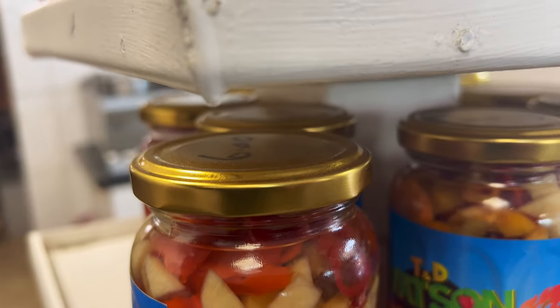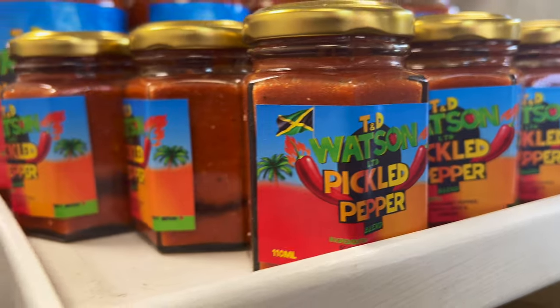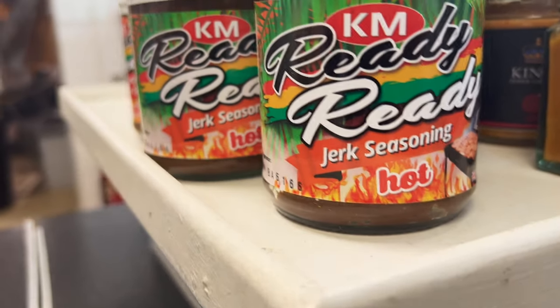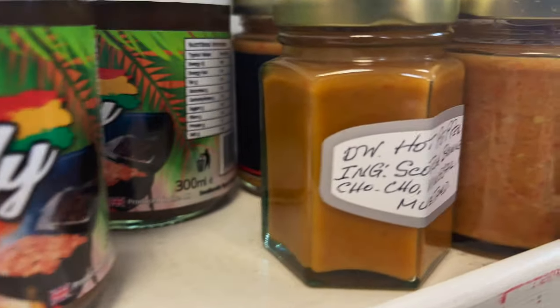That's the blending one. The blending with the pepper and the seed. Okay. Like a rich flavor. Hot. Peppery. Mm-hmm. That is it. And what's this we got here? This is the ready jerk seasoning. Yes. And this is the fish and you have the hot purpose. Okay. Like a seasonings and them together.